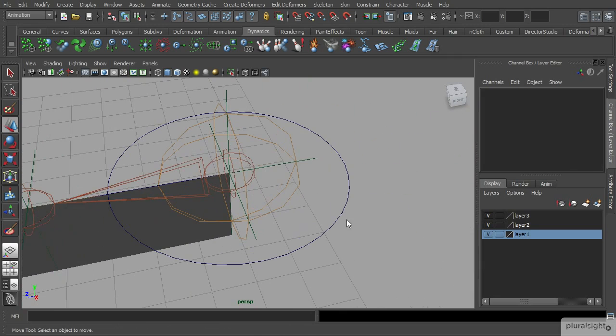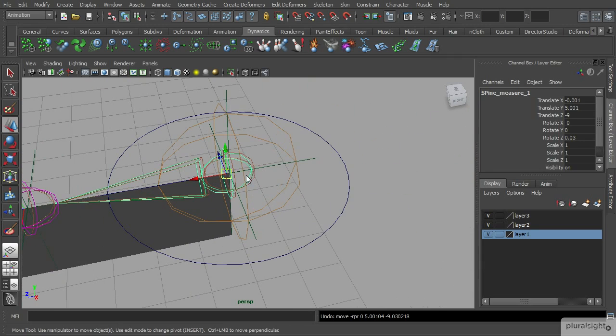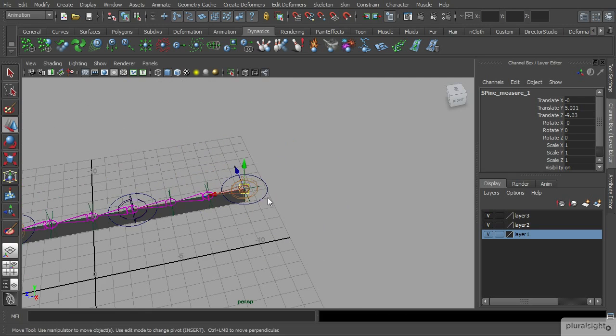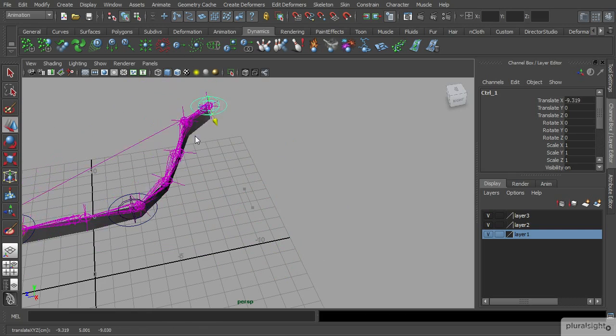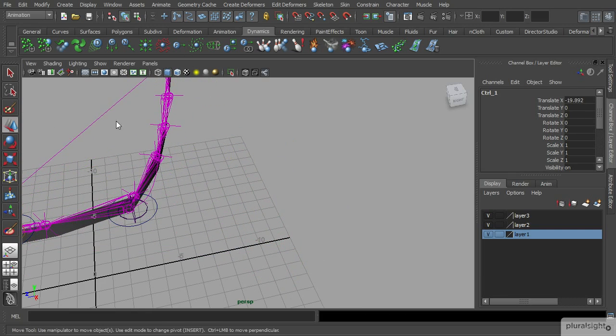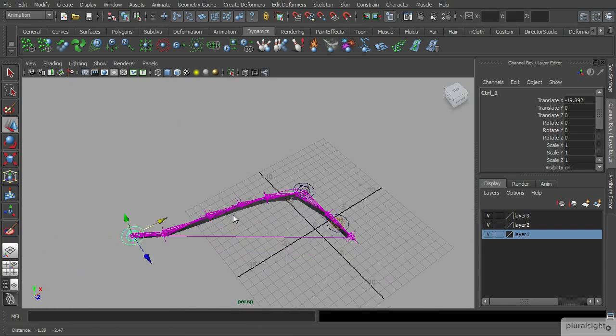All I did at the end over here was, if you'll see, I just pulled this back so it snapped back to that locator there. That makes things work a little bit smoother.